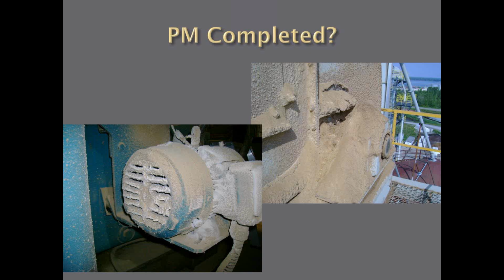The picture on the right is a bucket elevator. And this was at a plant up in Canada. That's the St. Lawrence Seaway in the background. I asked the maintenance people, did you get all your PMs done on all the equipment? This happened to be a meal loading drag or a meal loading bucket elevator. It was about 120, 130 feet up in the air. So you had to climb a ladder to get here. So they told me they completed all the PMs.